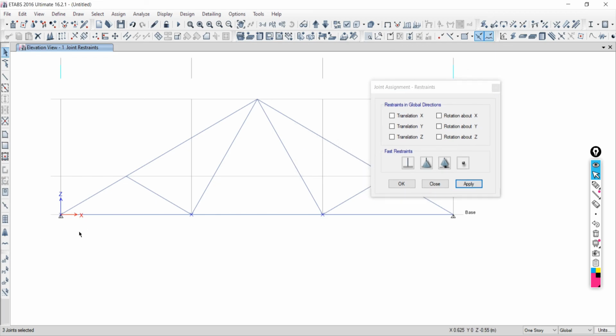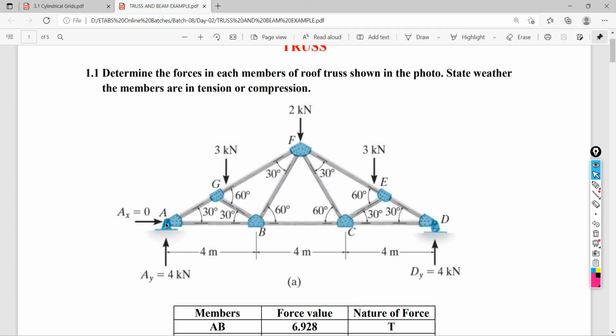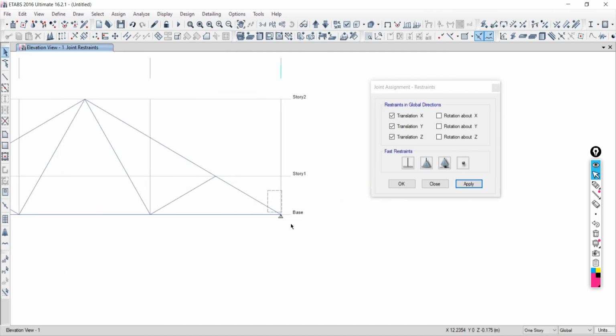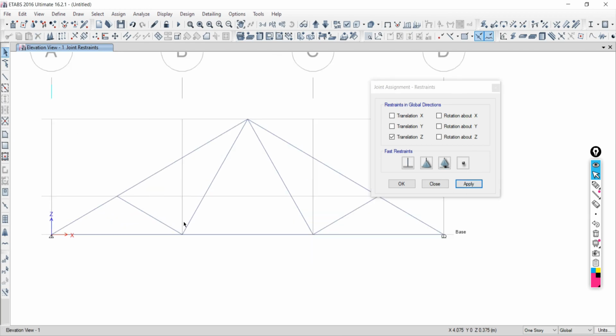Okay. Now drag from left to right and this joint is selected. One joint is selected. And for this joint, what is the support? Hinged. What kind of support is there on the left side? Hinge support. So second option, check this hinged support. Say Apply. It is actually hinge by default, so no change will be there. On the right side, what is it? Roller. So take this roller one. Say Apply. So it will be roller. Understood or not? Yes, sir.